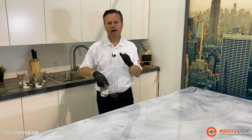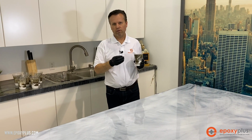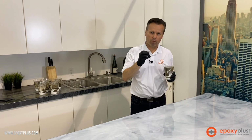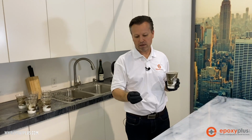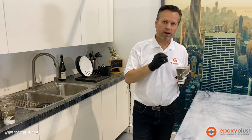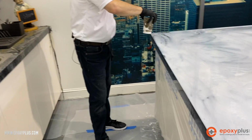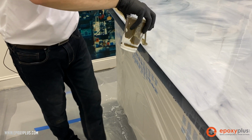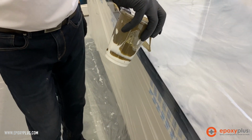So one of the real unique things about the Fusion countertop kits is that it allows us to very easily do our edges, and the edges have so much detail. They really add to the whole overall look of the countertop. Doing the edges is very simple. It's just a matter of taking our cup, pouring a bead of it about an inch or so away from the edge, and just going all the way around.